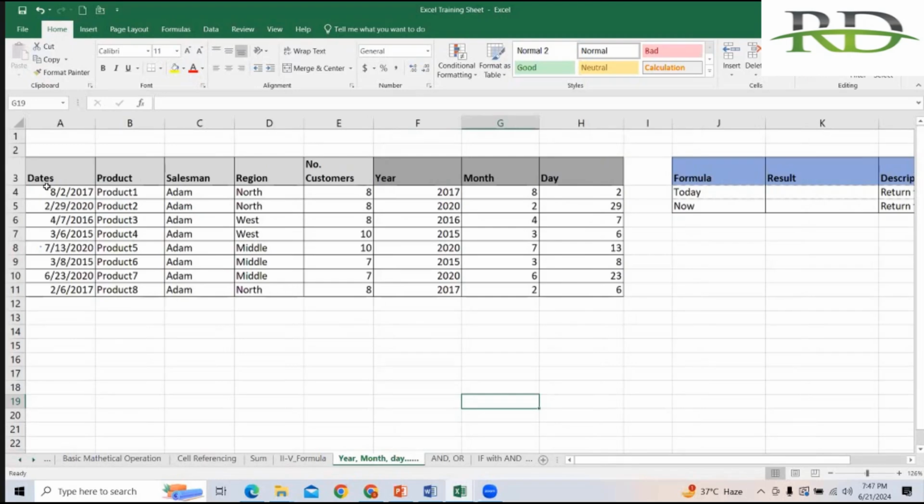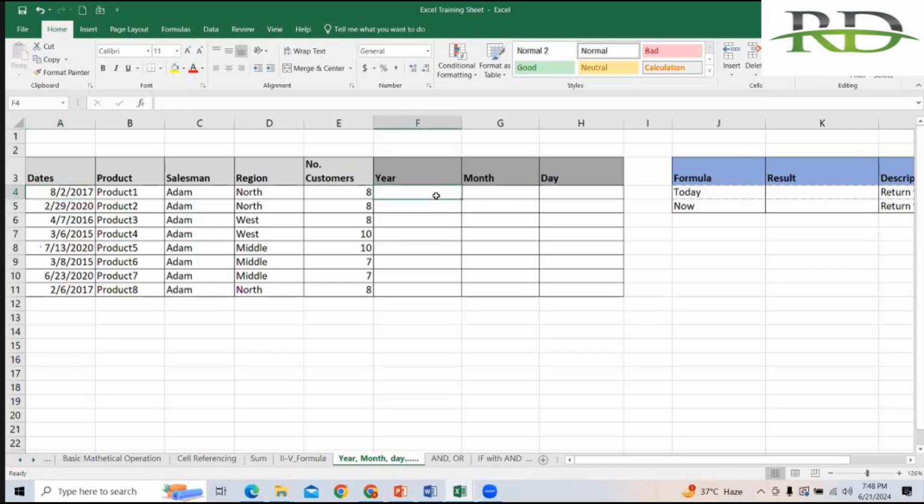Suppose that you have some dates like 8/2/2027, 2002/29, 4/7/2026, 3/6/15, 2022, 15/2017. To do year-wise calculation, you frequently have to fetch only the year from this data. So how can we fetch only the year from this particular cell?